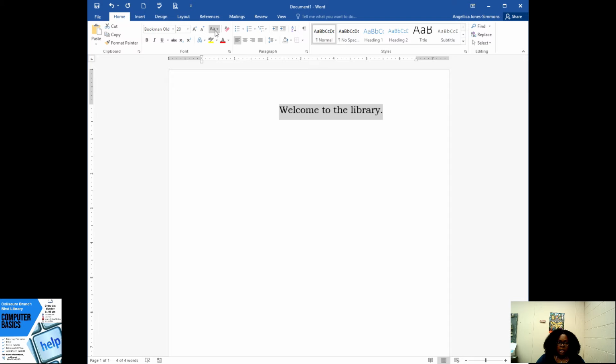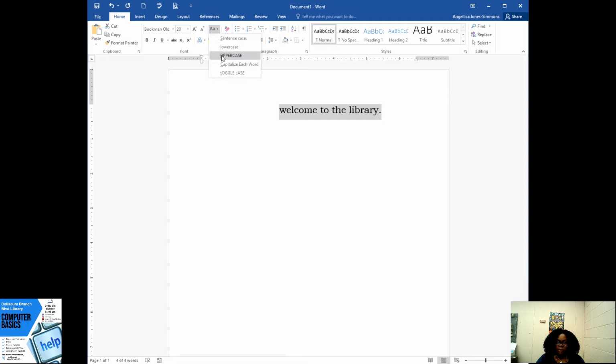This button here changes the case, and it changes the selected text to uppercase, lowercase, or other common capitalizations. If you click the drop down button, sentence case is the case that it is currently in. If you want to change it to all lowercase, it changes to lowercase.